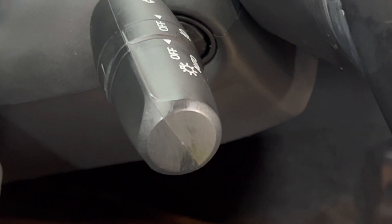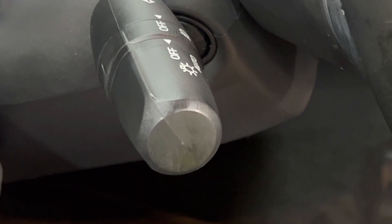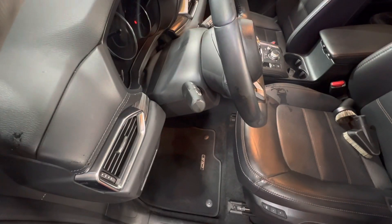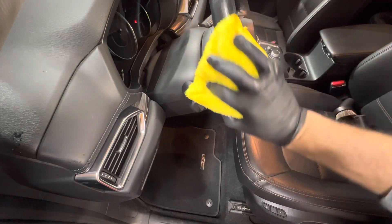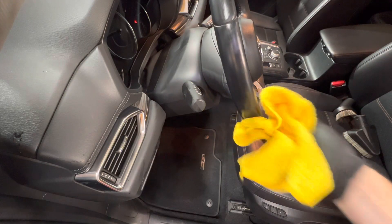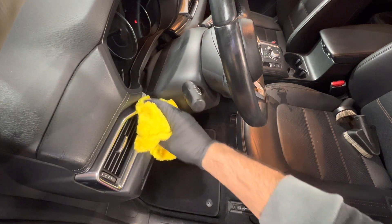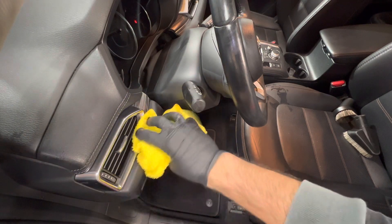That's it. You don't need to be saturating your electrical components with makeup brushes, all purpose cleaner, and degreasers. That's all you need — just water. You can use a damp cloth on any component of your interior and wipe it down. It's very simple; you don't need to be a rocket scientist.